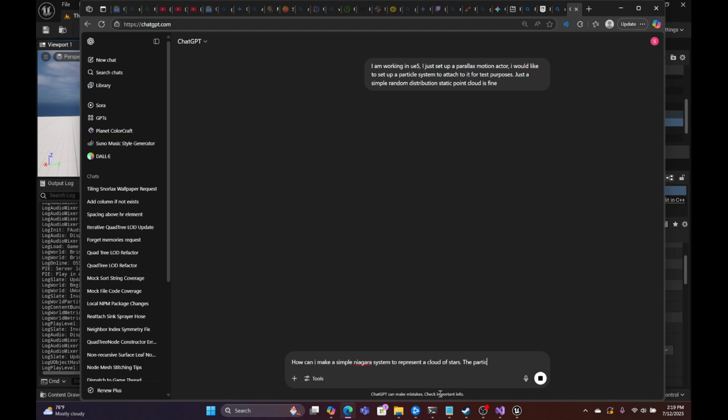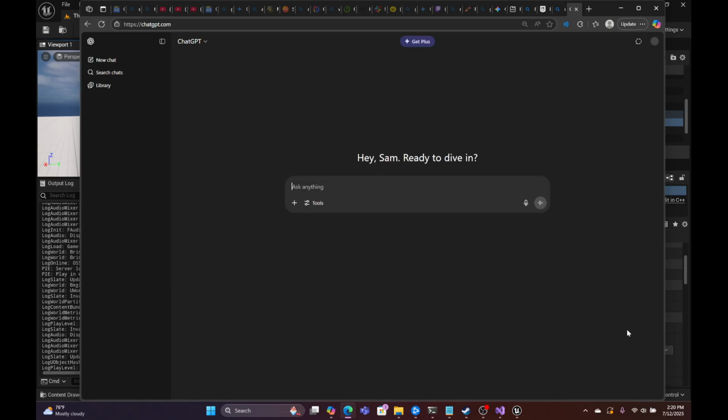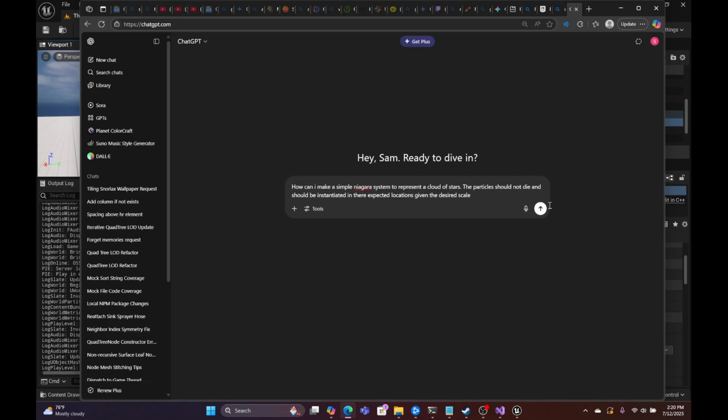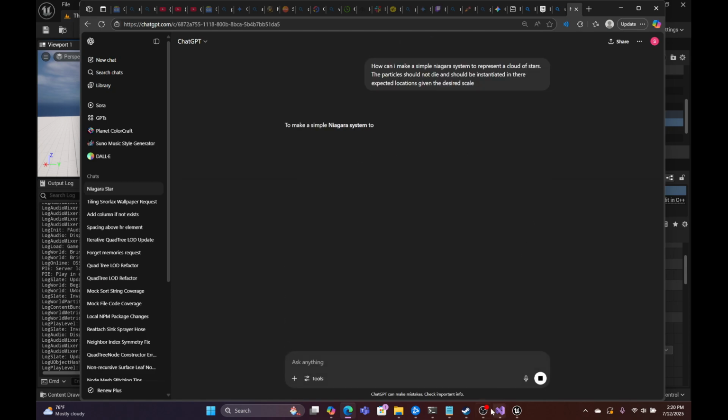The particles should not die and should be instantiated in their expected locations given desired scale. I've done this in the other project, but I'm out of my Google Gemini tickets for today.